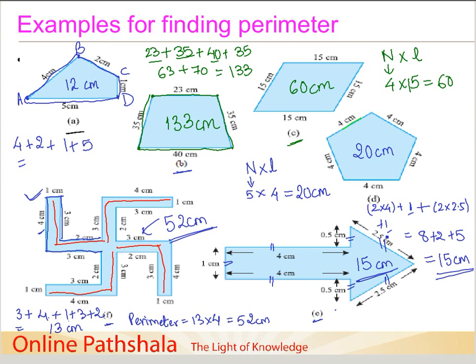So just some observations based on the solutions that we did here. First thing is, we should try to look at whether it's a regular shape or not. If it's a regular shape, that is, the length of all the sides are the same, we straight away use the rule for finding the perimeter of a regular shape, which is n times L, where L is the length of the side of the regular shape. Second, we saw that we can simplify the problems of finding perimeter if we try to observe common parts and then just use that to calculate the perimeter, as we did in figures F and E.